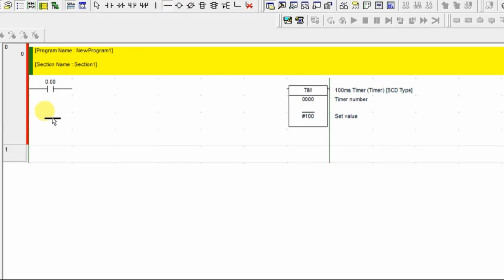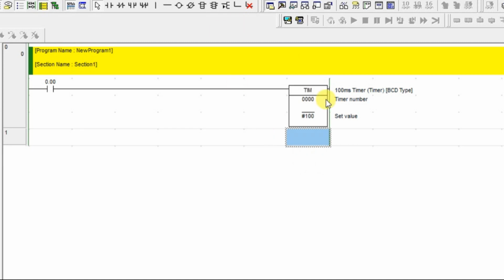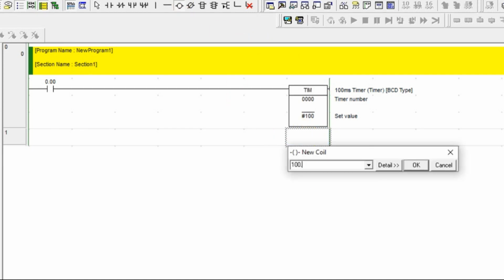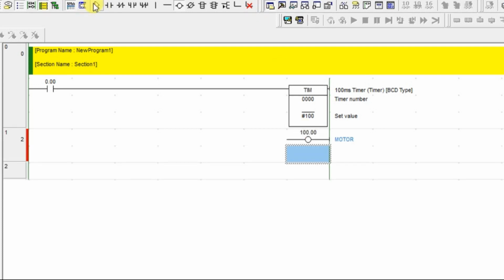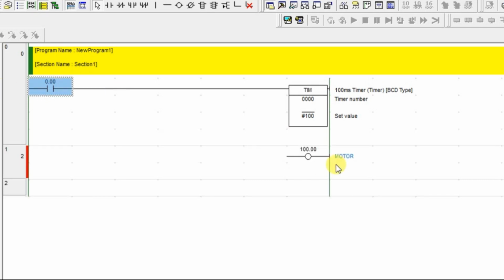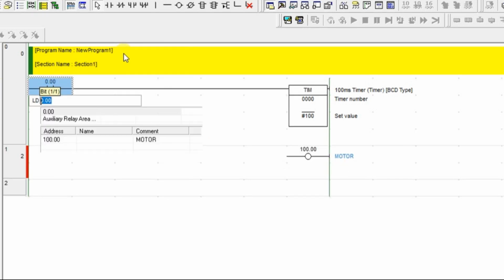So let's connect the contact and timer. Now I have to get the feedback of this timer, right? For example, you are going to turn on this output motor after 10 seconds. This is the switch and this is the motor.